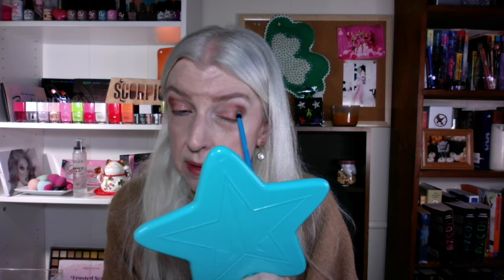Because when you take a LA Colors $1.25 eyeshadow palette and try to put it over a standard eyeshadow primer or dry skin, forget it. You're not going to be able to do anything with it. So just keep that in mind. If you're struggling with your shadows that are inexpensive, give them a cream base to adhere to. I mean, look at how nicely that's showing up there.